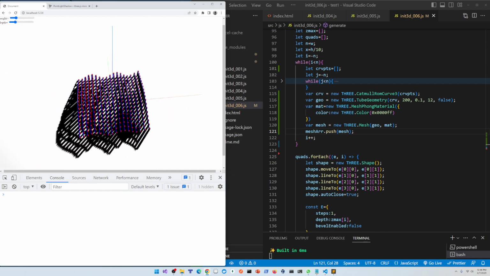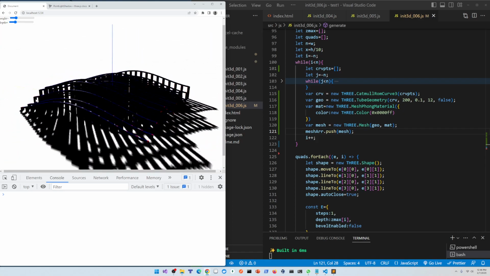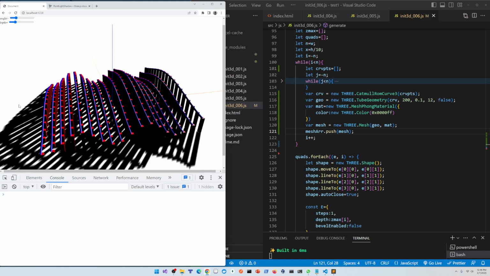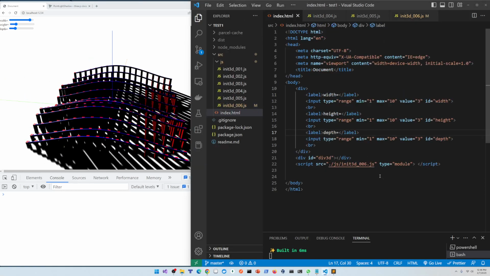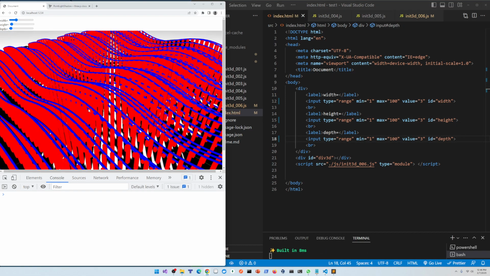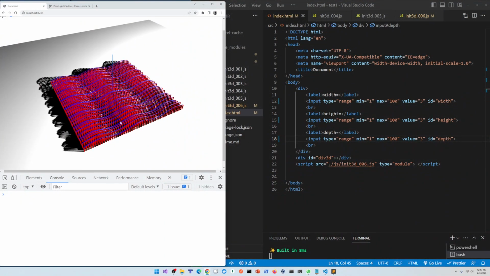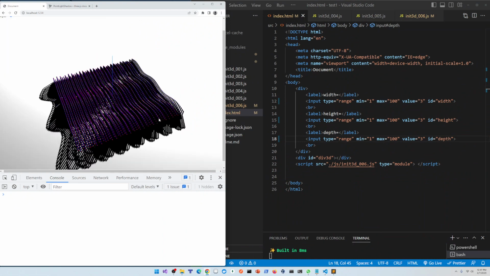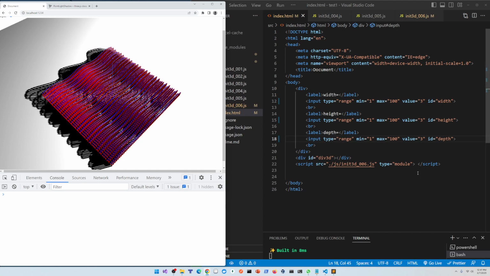Looks nice. Now it looks like a bridge. So many bridges. Actually, what I want to do right now is change the max. Let's make it 100, 100, 100. Okay, nice. So now you can see that it's taking a performance hit. I'm sitting on a 32 GB RAM computer and it's taking a hit.